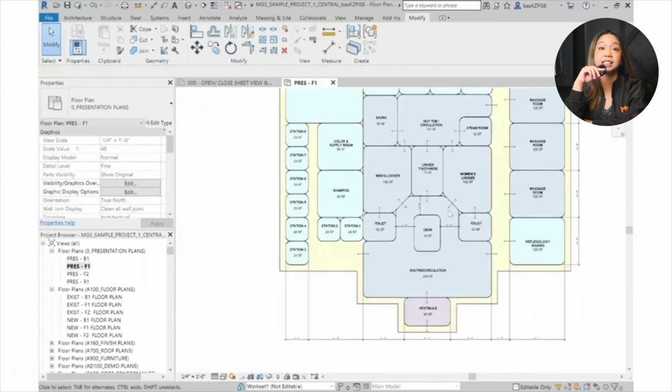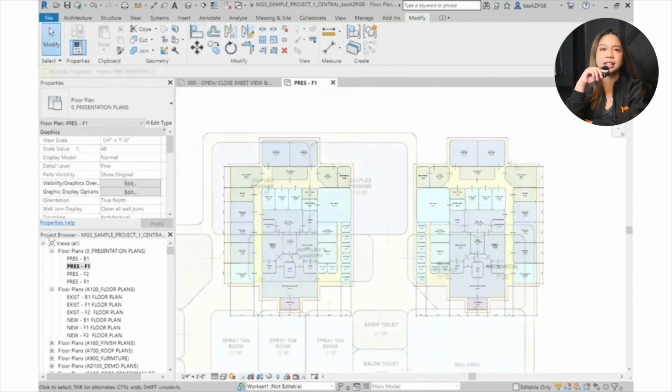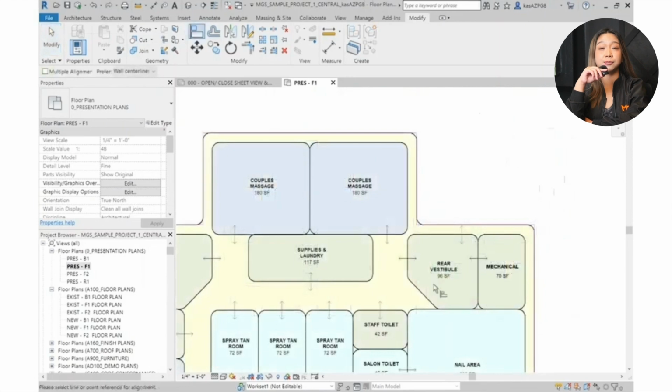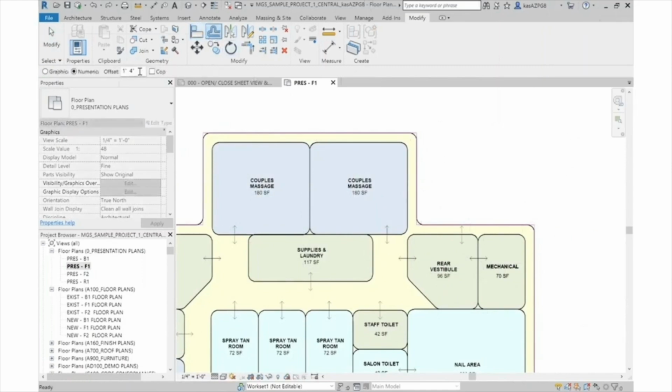To wrap up, let's finalize our annotations. Double-check all dimensions for accuracy, as any incorrect measurements can lead to costly mistakes. So ensure your text is legible, well-placed, and concise. Finally, review your revision clouds and schedules to confirm everything aligns with the latest updates. A well-annotated drawing speaks volumes about your professionalism and attention to detail.